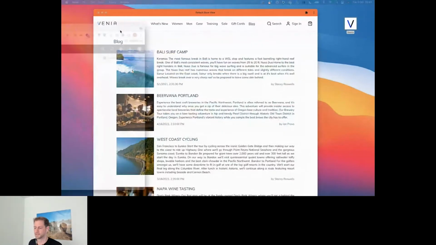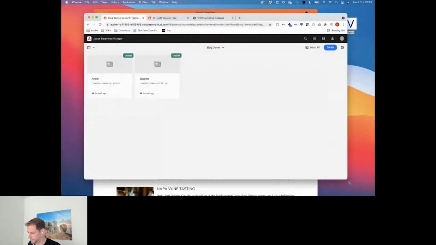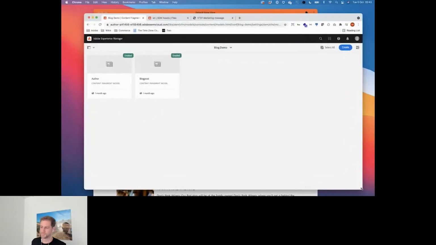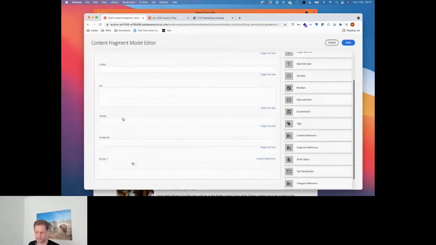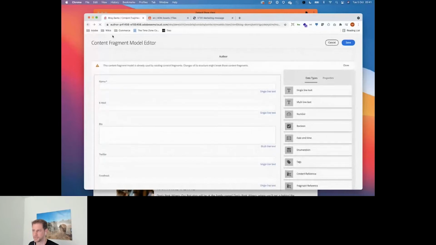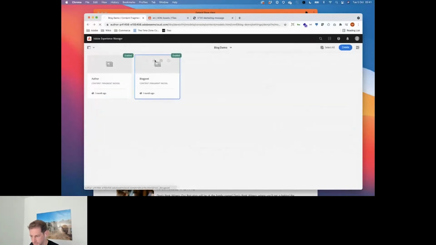And as I said, this is a pure vanilla installation with Zip installed. So the first thing I've done is I created content fragment models. So here for that use case, I have a model for an author, because once I create an author, then it's a one-to-one relationship between an author and multiple blog entries. As you can see, it's a WYSIWYG editor. I just drag and drop all these text fields on it with the typical things you want to know about an author. And the other example is then here, the blog post itself.